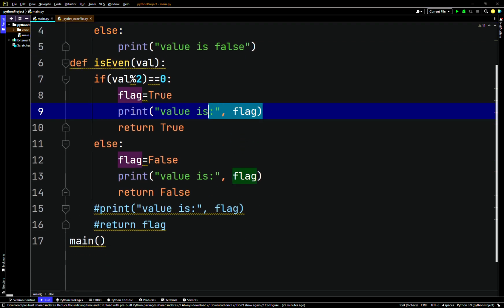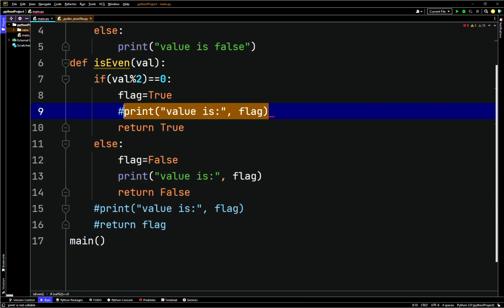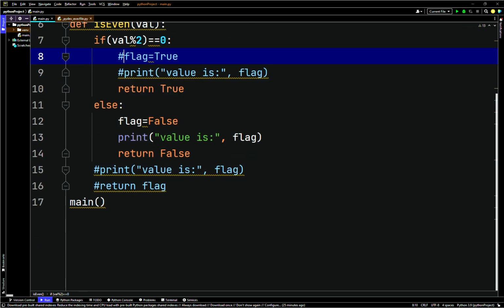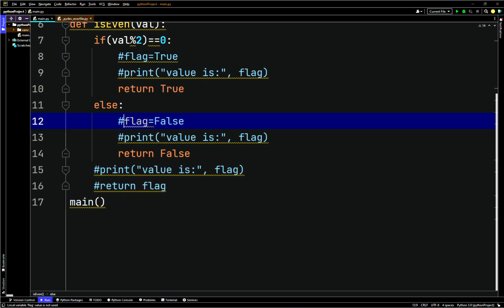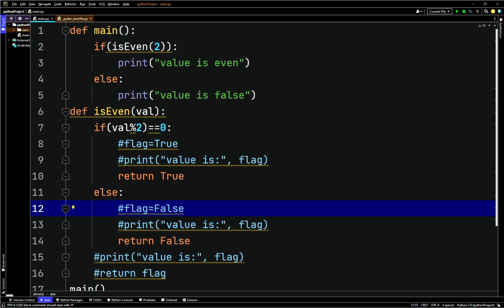So we could take this flag out. We could take this stuff out. We'll just comment it out for now. Value is even. Okay, so there you go.